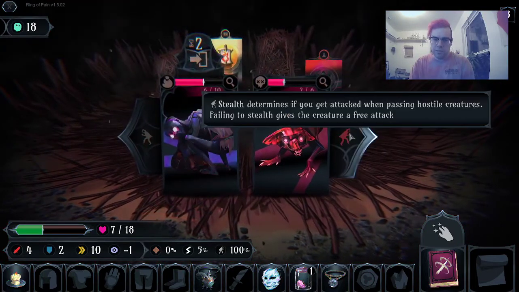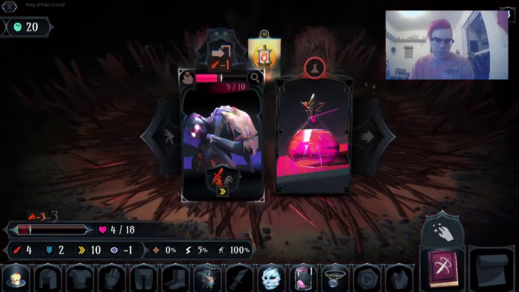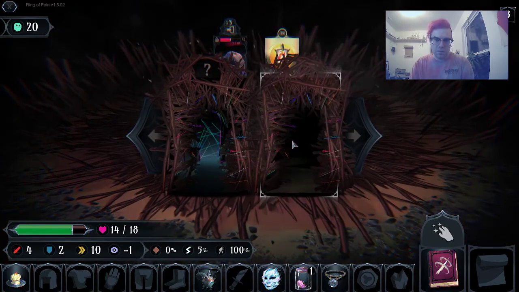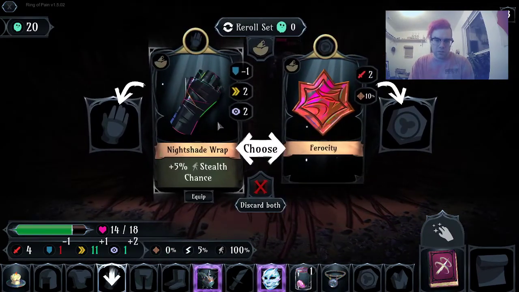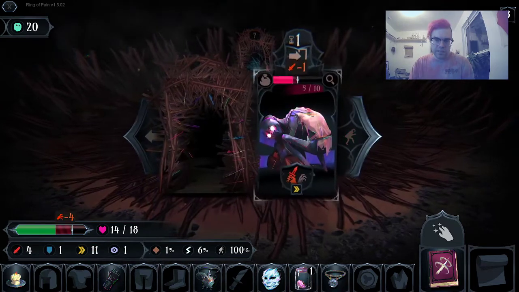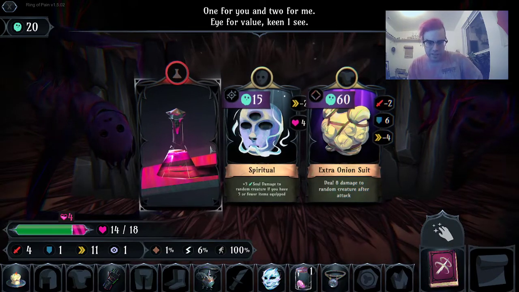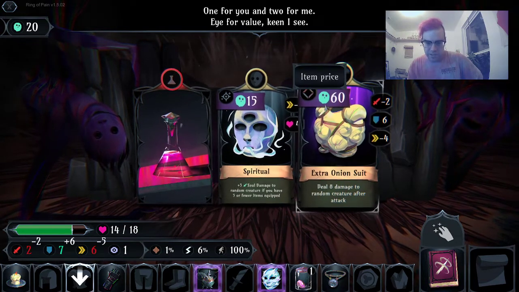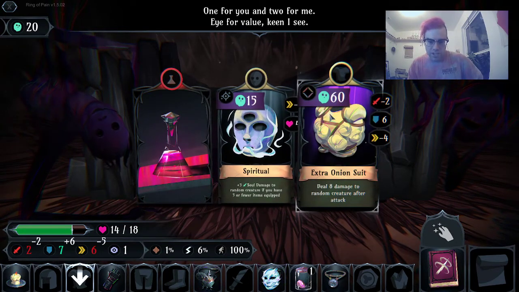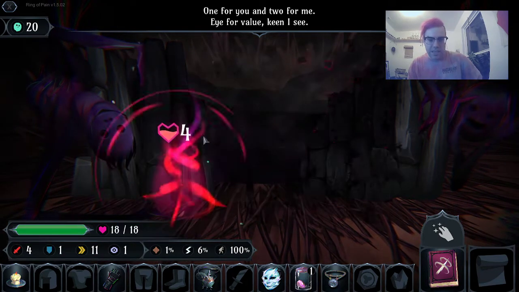Oh boy, that could have murdered me. I'll take the stealth chance. Okay, so all the mechanics are equally important in a way. Deal 8 damage to random creature after attack. Oh, I wish. Plus 5 soul damage to random creature if you have 5 or fewer items equipped. Nah, that's not gonna help me.